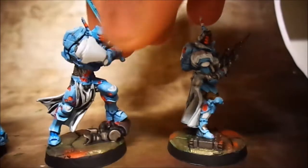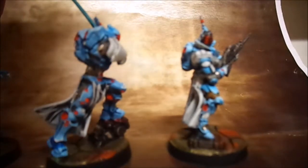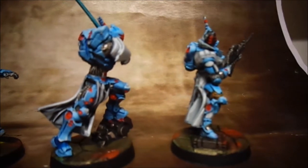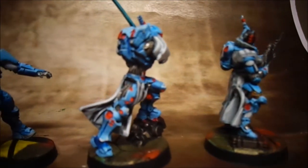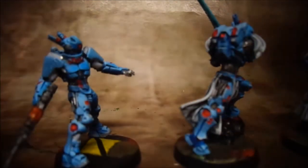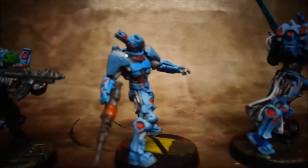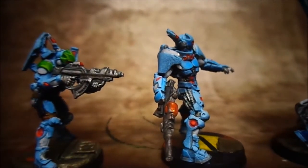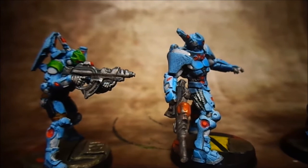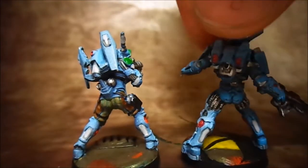The white on the shoulder pads and cloaks was all glazed on a wet palette. I put the colors out on a wet palette and instead of adding water to thin them, I added glaze medium. There were a lot of layers involved — I think five or six layers — and these little red dots in the leg also have five or six different layers. The white was highlighted up from gray: starting with gray, then a gray-white 50/50, then white, then an off-white, then full white.